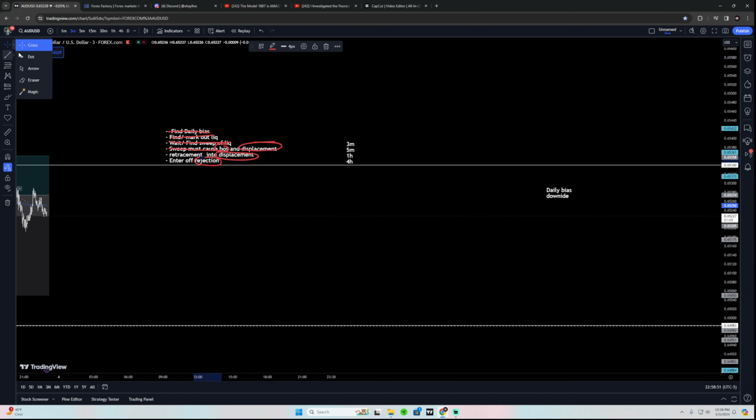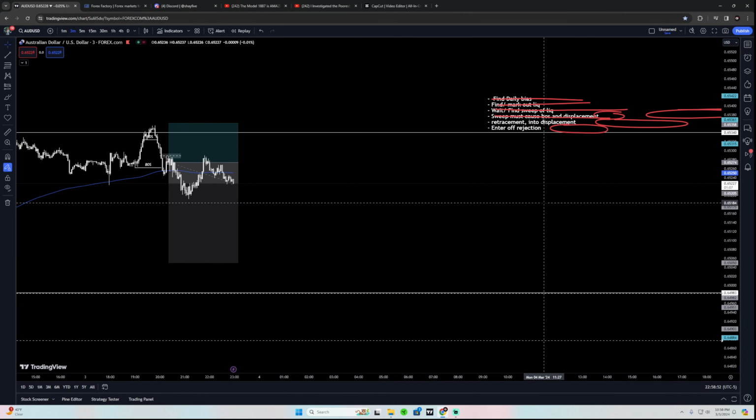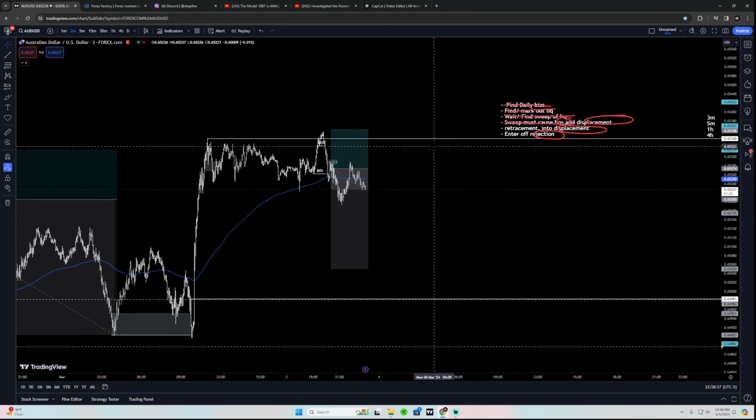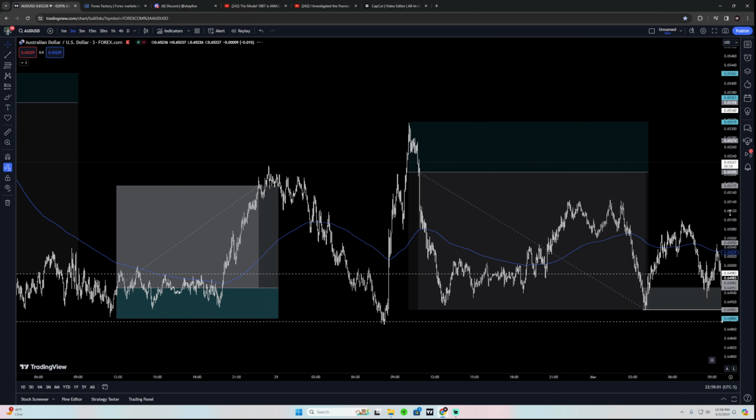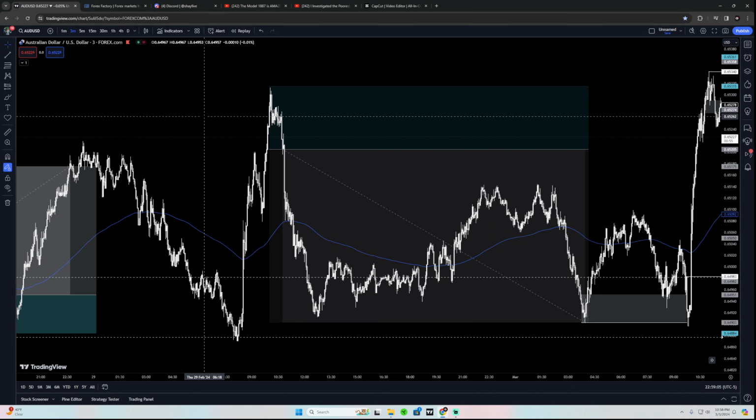Hope you guys could grasp that. I tried to simplify it. I don't know if I could. But anyways, I did all the steps with you guys, and this is what the trade looks like. So I'm going to do one more right here, and then I'm going to let y'all off the hook.